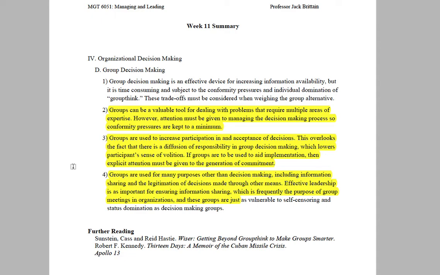Same kind of situation. We're still subject to information censoring and status domination. Even if we're not making a decision, there's a potential for the social structure to really mess up our objective for the meeting. And it's very important that if we're in charge of the meeting, if we have a facilitation role, that we really pay attention to what is the process unfolding before us: who's talking, in what direction questions are going, and answers are given. That is a really useful thing to start to become attentive to.